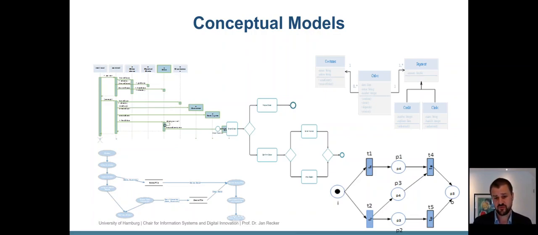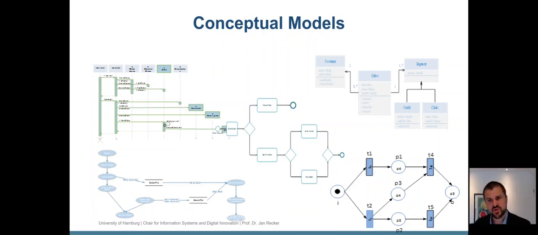So that could be, for example, we want to document how invoice processing works in our organization. So we can draw an activity diagram, a process model that captures that. Or we could take a state chart diagram or a class diagram to explain what the data structure is that a particular information system supports, right? All of these are conceptual models, and they're typically, as you can see here, graphical. They contain certain semantics, arrows, and boxes that all mean certain things.